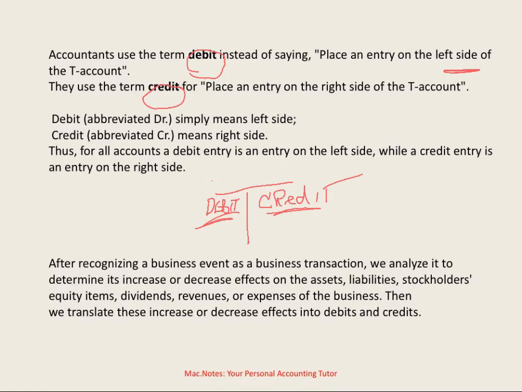Now, people who have trouble with accounting confuse the word credit because credit in the English language now has other meanings. You have good credit, you have bad credit, I give you credit, I don't give you credit, and so on. But in accounting, credit simply means right-hand side of the account. If you can keep that in mind, then you'll go a long way in analyzing transactions properly.